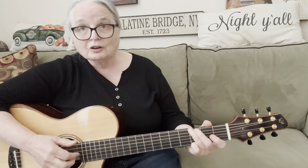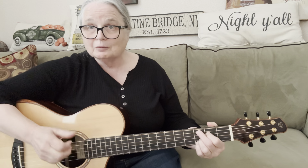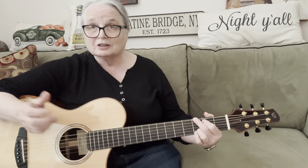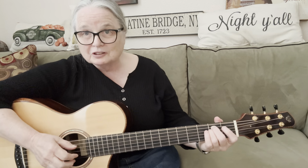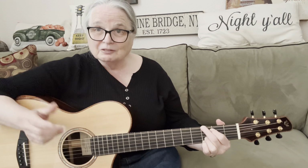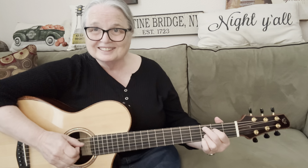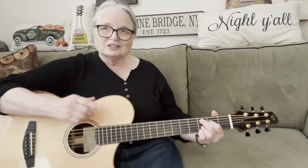But if they last longer than your regular strings, if, let's say, a set lasts the time that you'd give to maybe an Elixir set, then perhaps it's worth it if they sound really nice and if the sound is significantly improved, and if the playability is significantly improved. Anybody out there have them and you use them all the time, you just love them? Make a comment. I want to hear about it. Okay, so that's good. I'll be doing that video coming up.